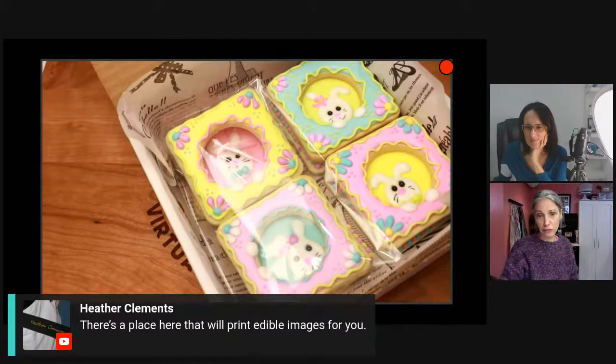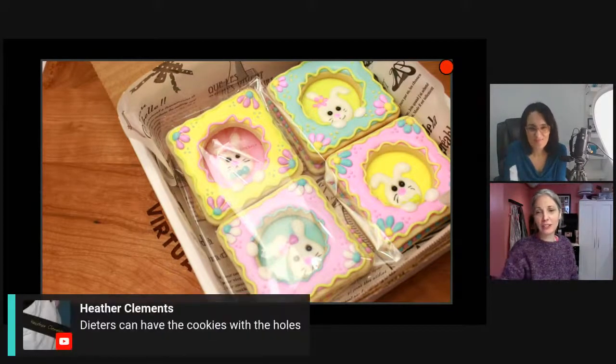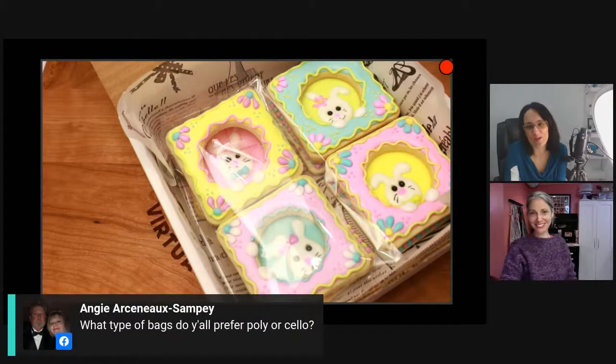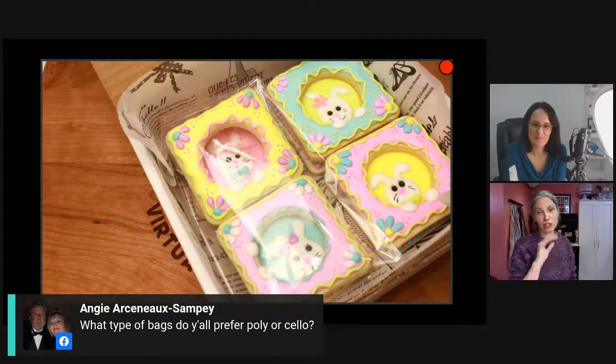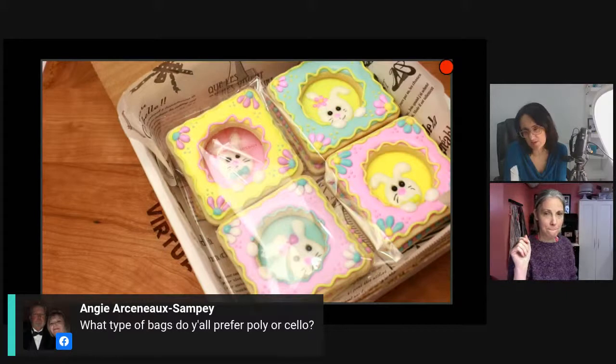Oh yes, you can find places that print for you, if you're just doing a few sheets, absolutely. Do you prefer poly bag or cello bag? That's a great question. It's going to end up that they're going to have 2 cookies with the holes. So the cello, I think, is my preferred, just for the transparency. Yeah, the clearness is nice. And I think they're a little bit more expensive. But I do like both. The cello bag is more crisp.